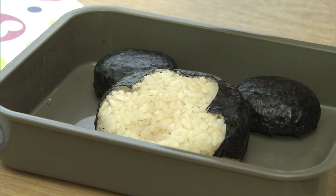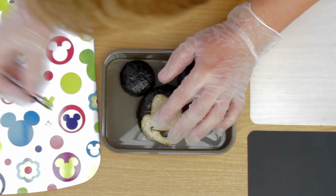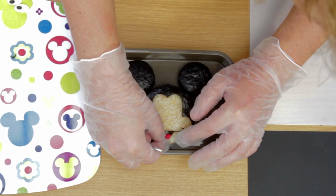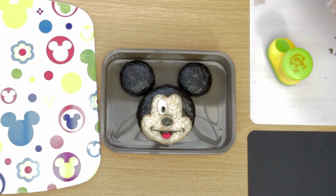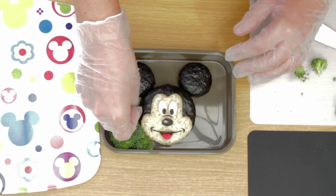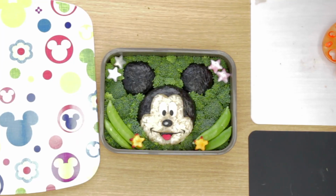Next, we're gonna put all the face and everything on it. Sliced broccoli, and we're just gonna place it all around his face. And there you go. We made a Mickey Mouse onigiri in a bento box, and you're all set.